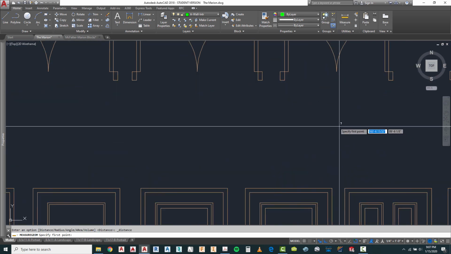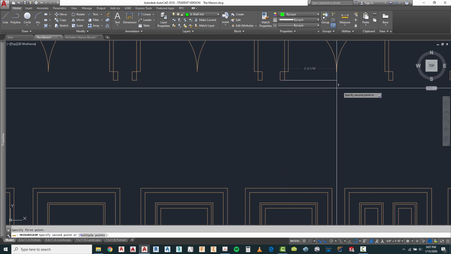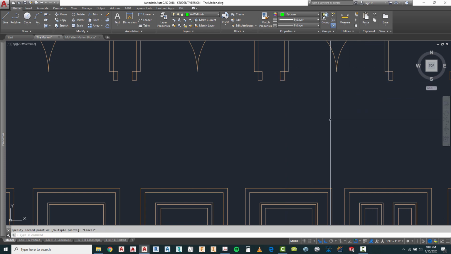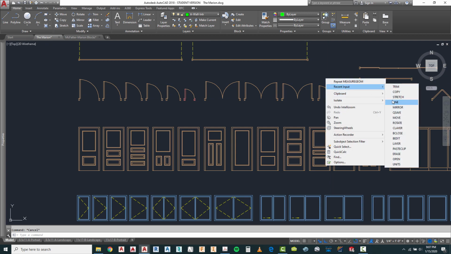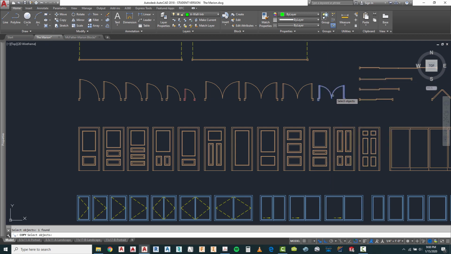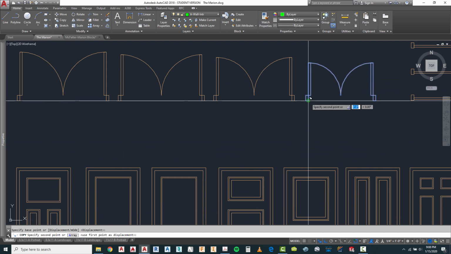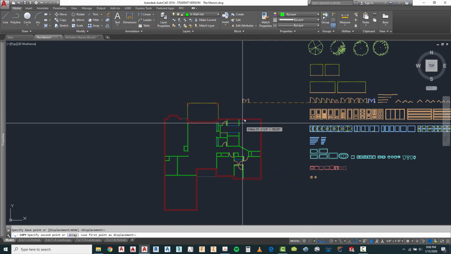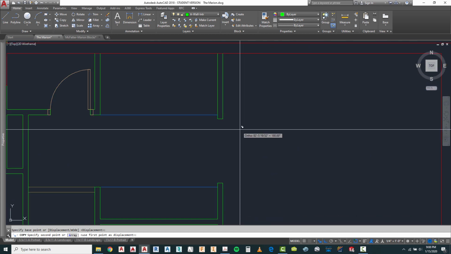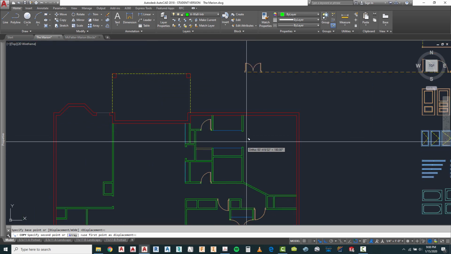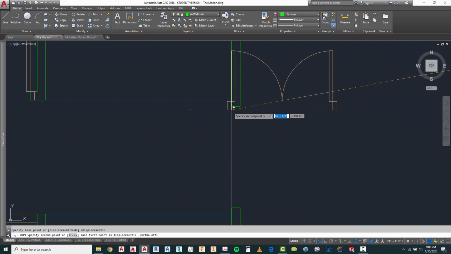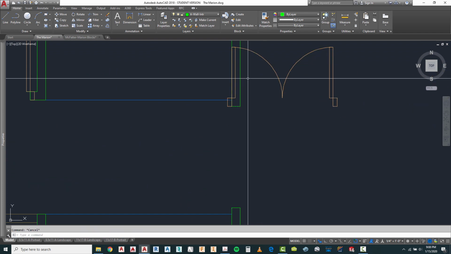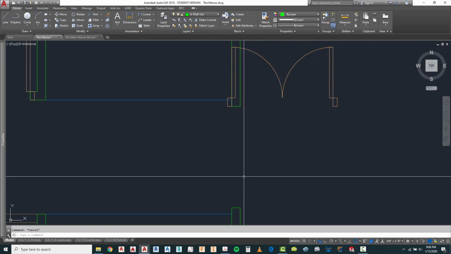Let's take a measurement here and see what we have in here. So for this one we have the 4 foot, so that is the one that we're going to want to use. I can right click, go to recent input, go to copy. I'm going to select that point. And if you notice the point that it is on the block, it's going to be this one, and I'm going to rotate it out this way.